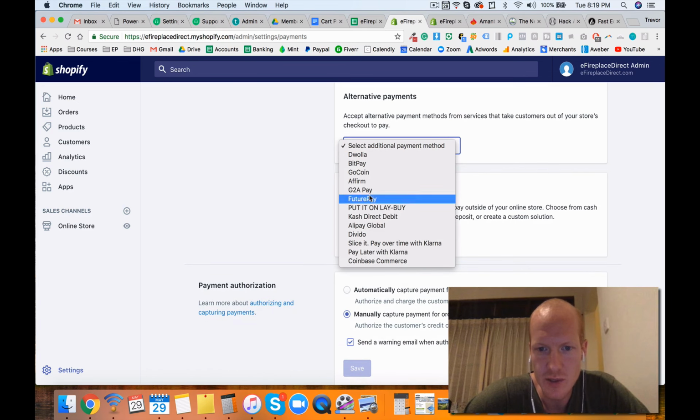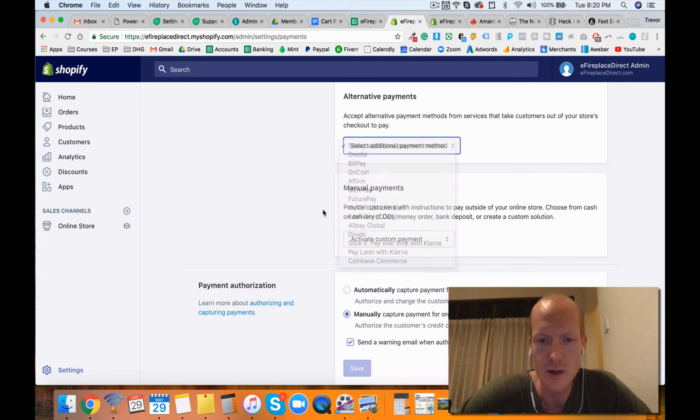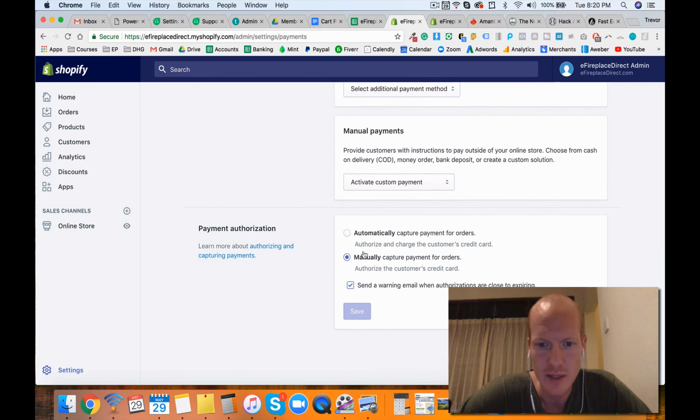And then, of course, you can choose other things. We're going to add Klarna later, which is a financing tool, but we're not going to do it until we start seeing orders. And then we are going to be adding maybe some kind of Bitcoin payment method later on. And that's up to you as well.